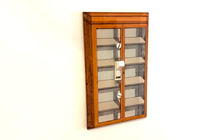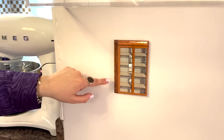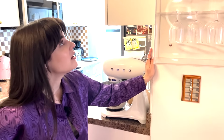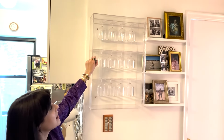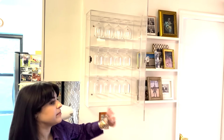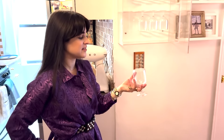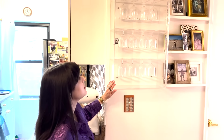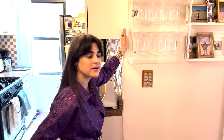Another little fun detail, there are two of these in the apartment that I found out I could change: these light switch covers. This one is from John Darien. It's a little shelf and just adds some quirkiness and more artistic elements to the space. And this piece, also vintage, houses some melamine glassware, which is really great because this building has a roof. If we want to take drinks up to the roof, I never want to bring actual glass, so these are super durable. This is just fun and easy. And because it's lucite and see-through, it doesn't feel so cumbersome in the space.